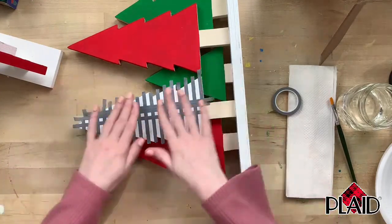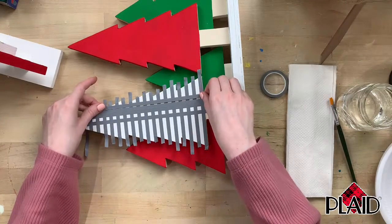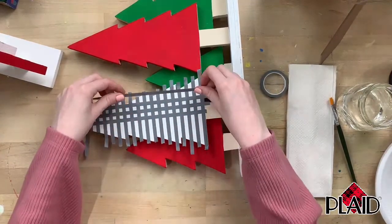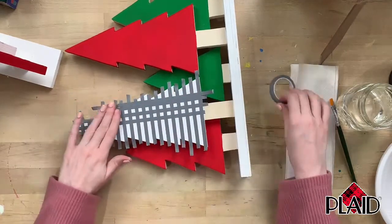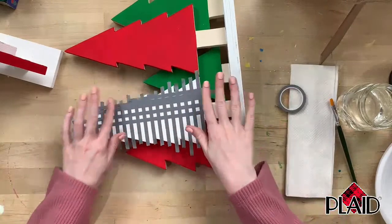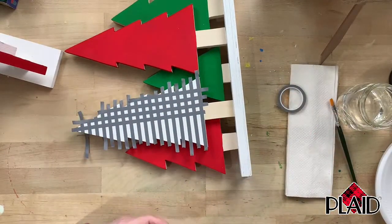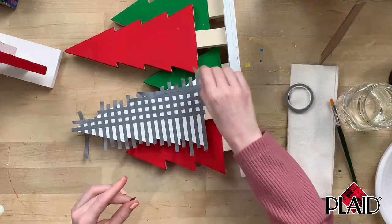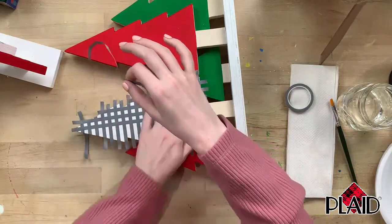With this really thin striping tape, we get a really concentrated pattern, which I love. This buffalo check pattern is not only great for these cute wood surfaces, but it's great for any winter crafting, fall crafting, and even spring crafting — you could do a cute little picnic blanket pattern. Once we get to these awkward parts near the edges, we're only going to tear off as much tape as we need.